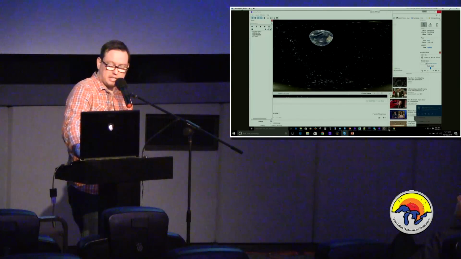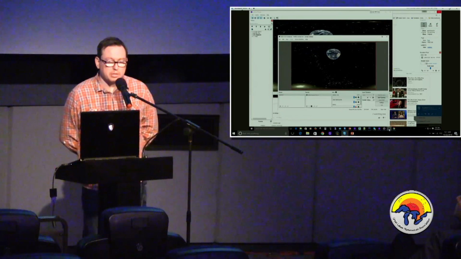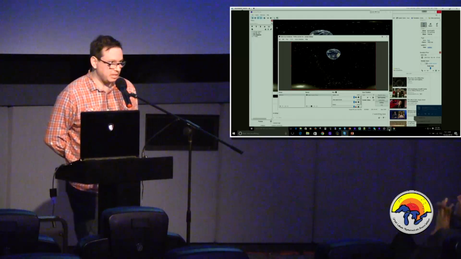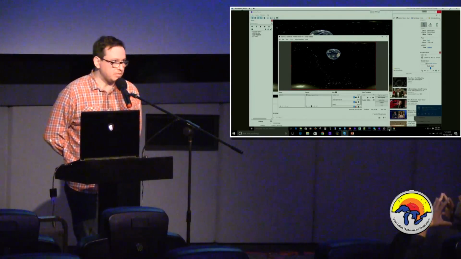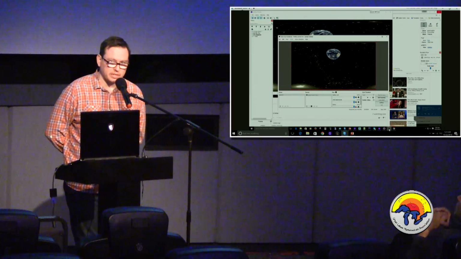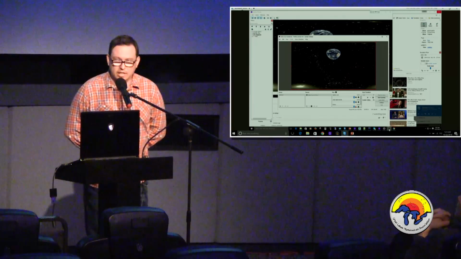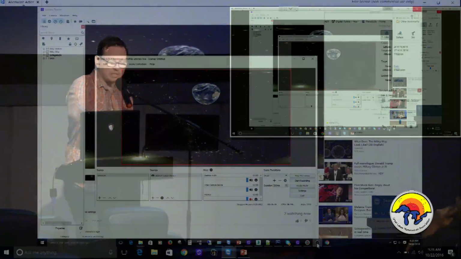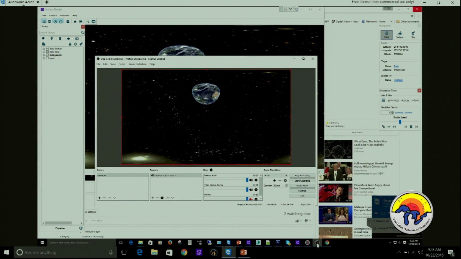Here, this is called OBS, Open Broadcast Software. This is pretty much the gold standard for broadcasting right now. If you watch anyone streaming from their home on Twitch or playing video games, they're probably using OBS. This sends the video feed to my YouTube channel, YouTube Live, and YouTube Live will accept a 360 stream. So we're just broadcasting the full equirectangular, and then YouTube takes care of converting it in real time over to Google Cardboard. I assume this works for Facebook too, because they take the same stream. We have not broadcast to Facebook yet.